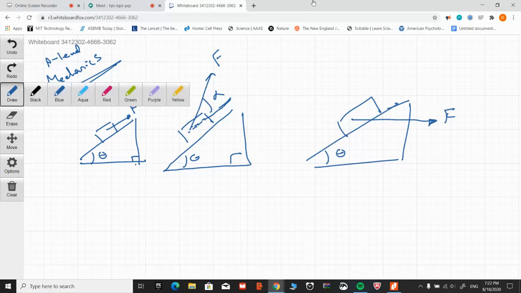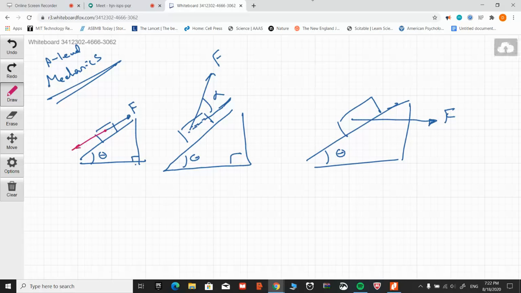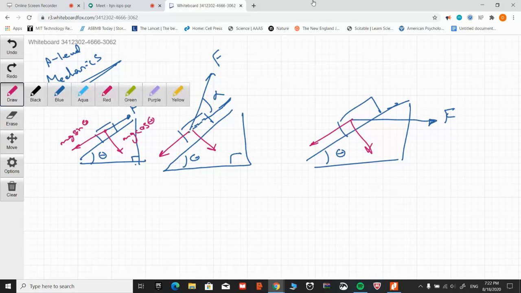And we also said that no matter what, naturally, mg sine and mg cos will keep on acting in these red directions. This is always mg sine, this is always mg cos, and this is the case for all three diagrams. The difference lies in how we look at the resolving of the F Newton. This one does not need any resolving because it is already in the direction that we want, that is along the plane.